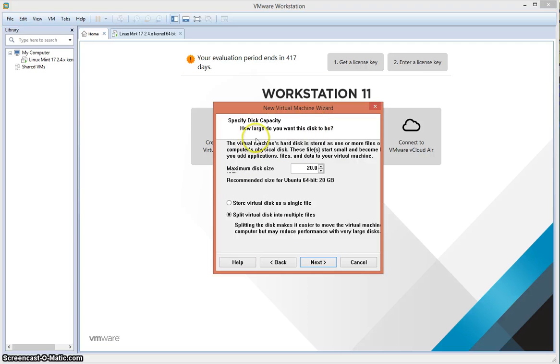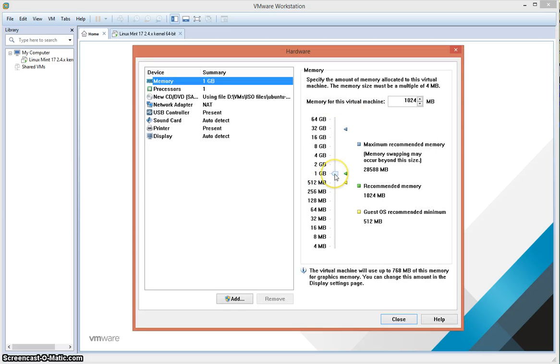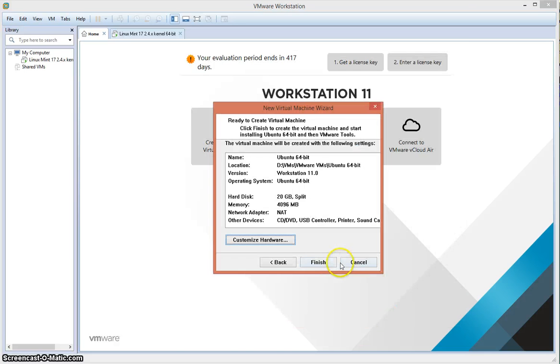Here's the hard drive space that you want to give to the machine. Since it's a computer, it has its own hard drive, and you can choose to allocate how much space. I'm just going to leave that default, but you can make it however big you want. Next, before you finish, you probably want to add more RAM. The more RAM, the better. Let's go ahead and put 4 gigabytes, and anything else here you'd like to change, you can change. Close and finish.